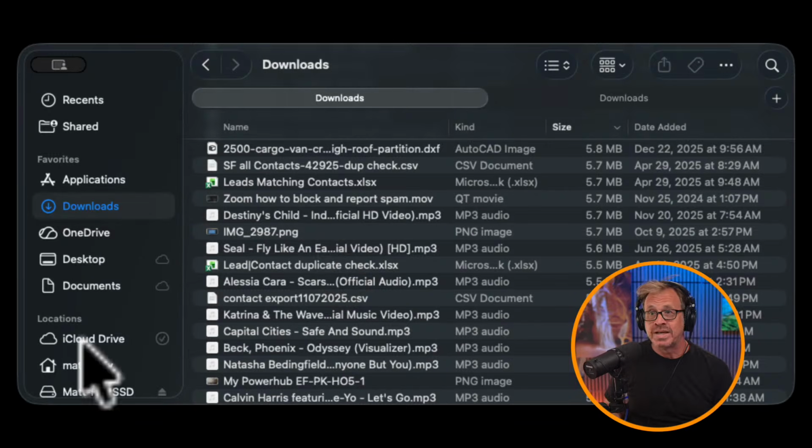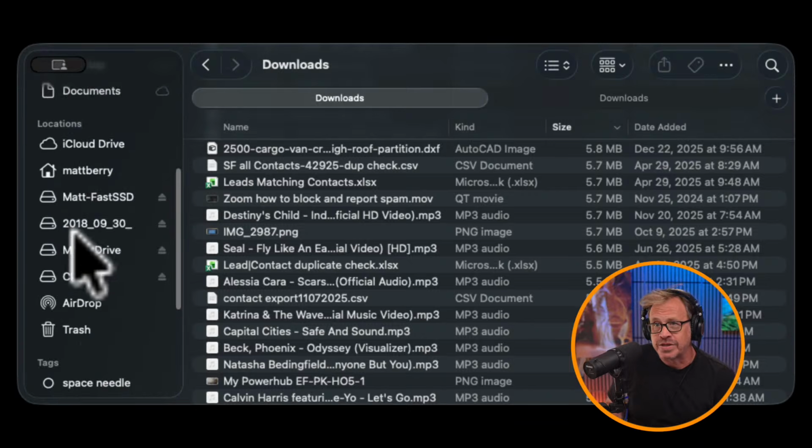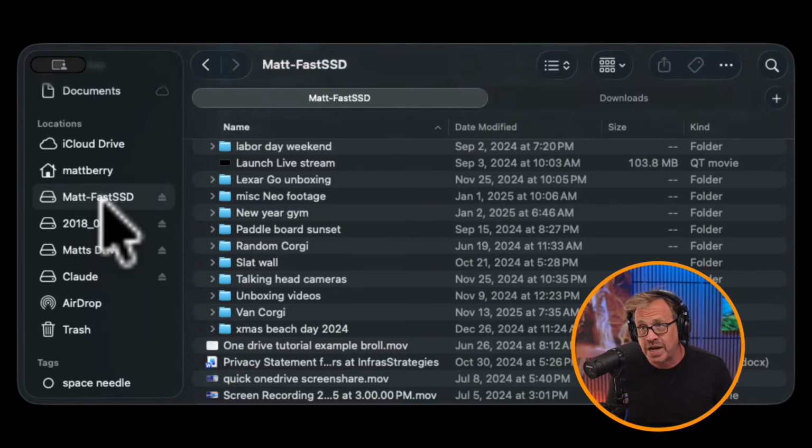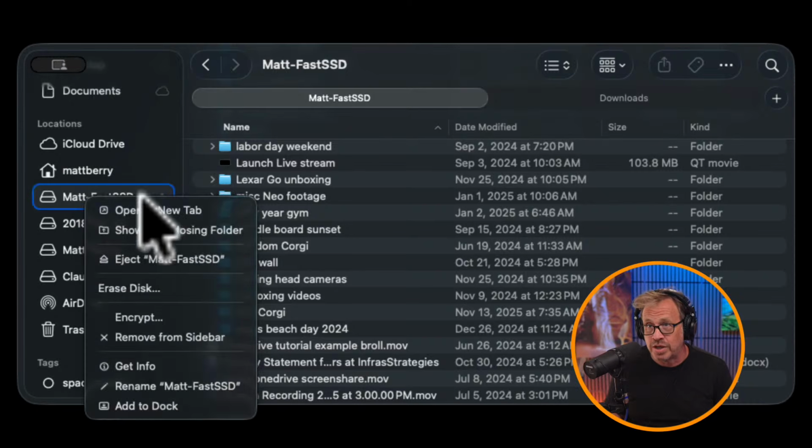Now I have an external drive right here that's in a little box that basically makes it a really, really fast storage device. This one has about 2 terabytes available.